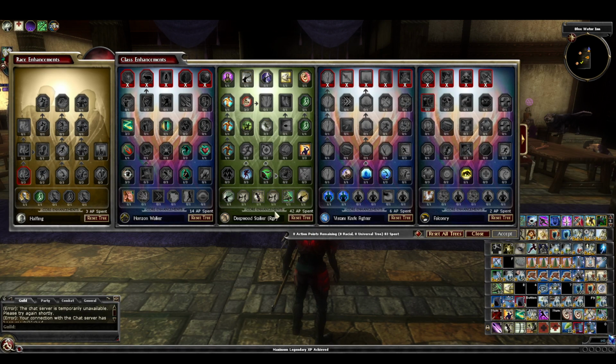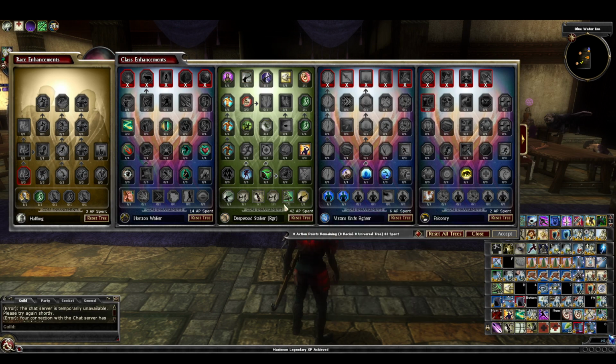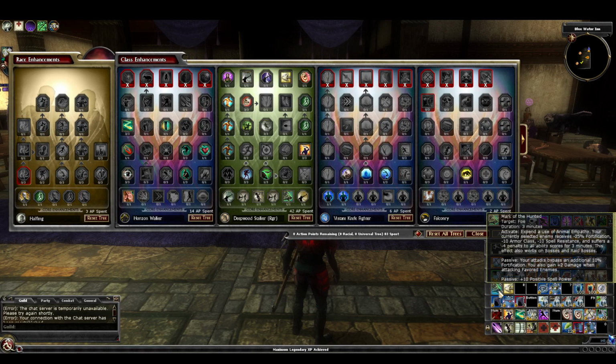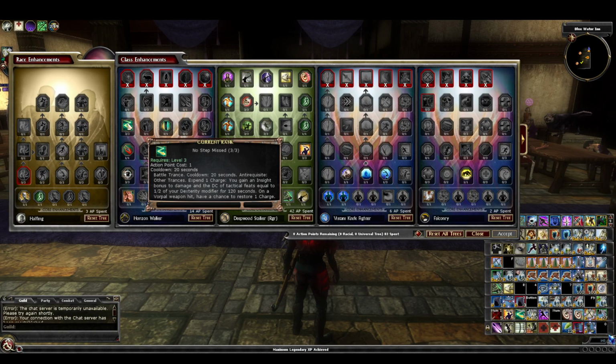So 42 there. Horizon Walker, I've not taken any of the cores apart from the first one, which I don't use. I use the mark in here in this tree because I have more points there, so this mark is more effective. So that's on my bar there, just in case there's a boss or something that comes along. Basically, I'm just in here for the trance, the no step mist.